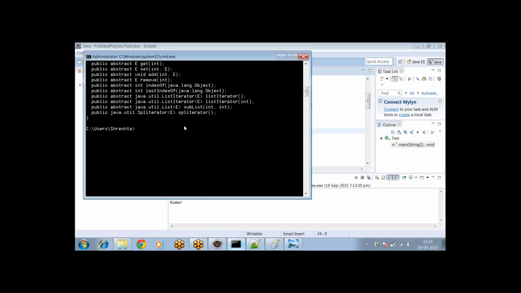Next we got the add method. Add method is also similar to the set method, which we saw now. It is also used to add an element at a specified index.